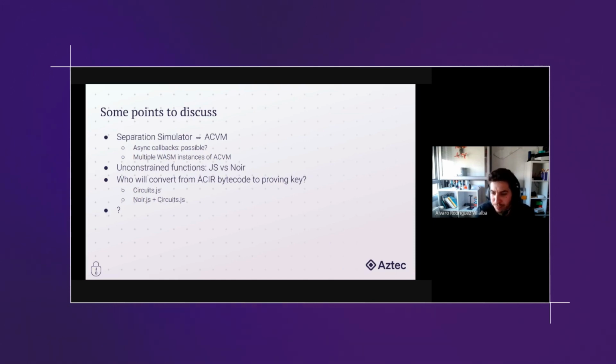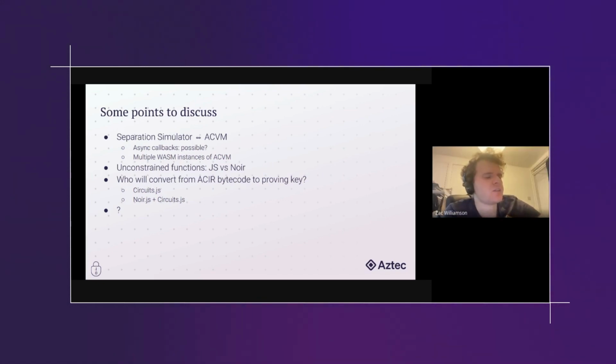But I think a point was made that it could be complicated, because you will have to spin up individual virtual machines for the unconstrained functions in Noir internally. Correct me if I'm wrong, because it's a little over my head. Yes, but probably just one VM, right?